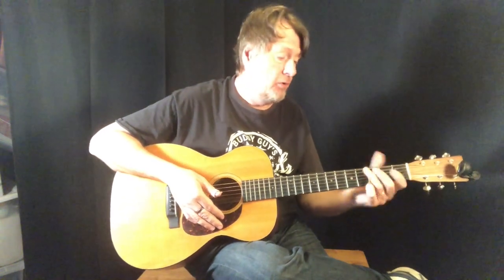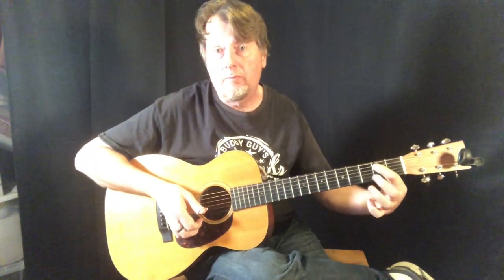It's important that you fret your G chord with middle, ring, and pinky. You could also use your thumb if you wanted to. People who use their index, middle, and ring fingers are going to find it kind of difficult because you're going to have to shift into that G7 chord very quickly.